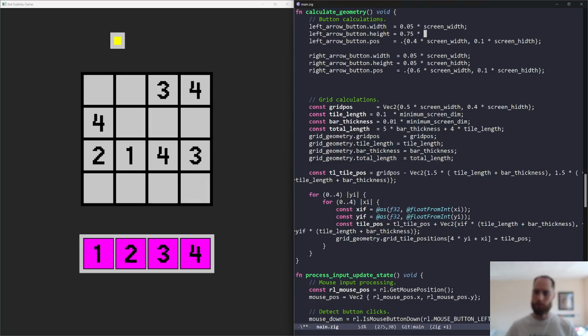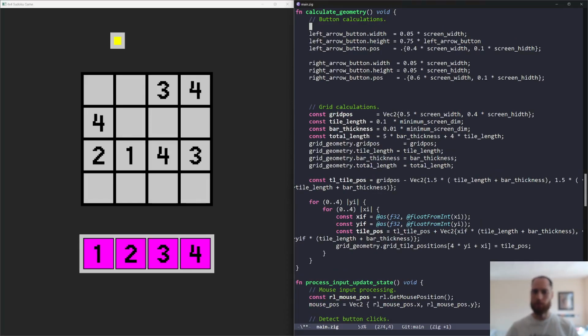We're setting the width the same for both of these, so why don't we just make this a constant?